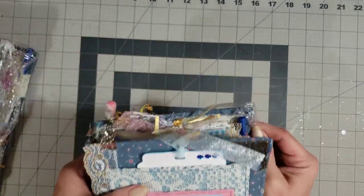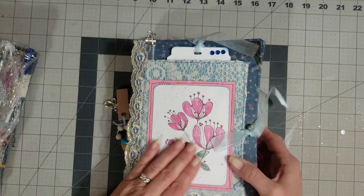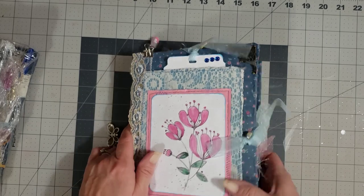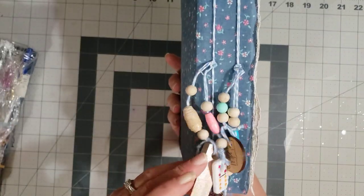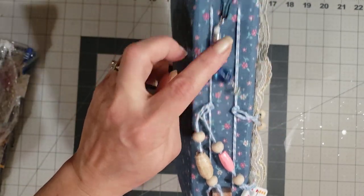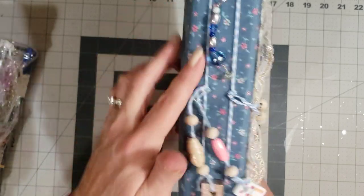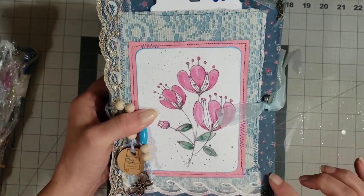Okay, she sent me four journals, and it looks like they're hardcover journals. Look at how pretty. Oh my goodness. Look at the sweet little dangles that she's put on the spine. Hopefully y'all can see those. And then she's put a little charm here on a bullpen. The cover is a hardcover journal with fabric covering.